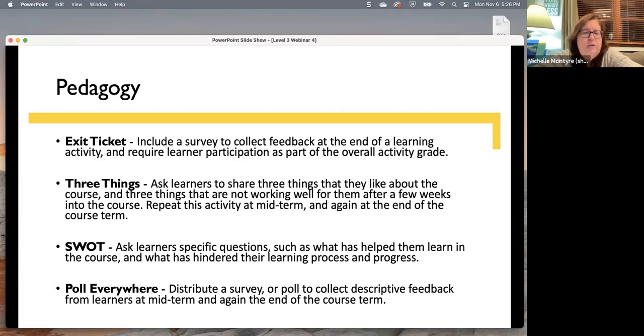Poll Everywhere is free. It gives you a certain number of polls, and you can distribute your surveys or polls that way. My favorite product is Socrative. If you're interested, it is a great tool to have. However, it is paid for the teacher, free for the student. So it's not that bad, but it is a monthly subscription, unfortunately. If you're looking for your department to get a tool, Socrative is that tool.